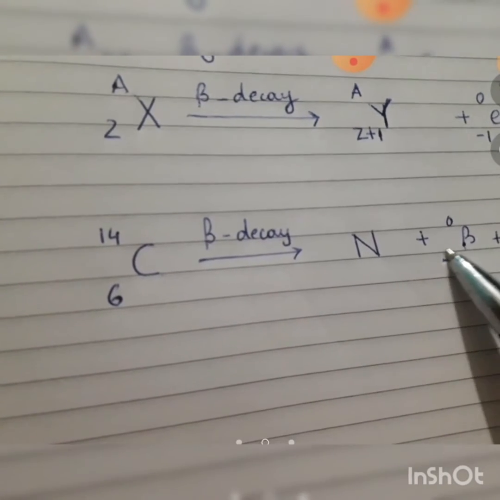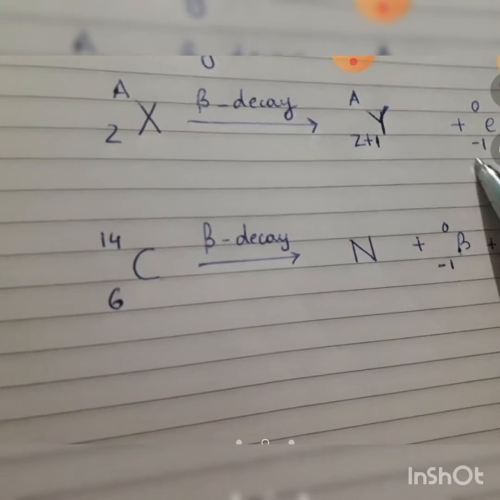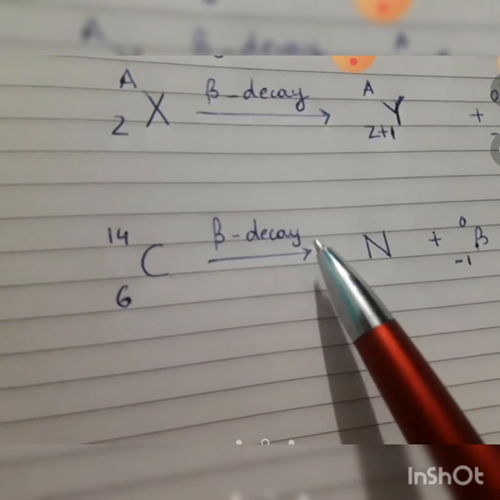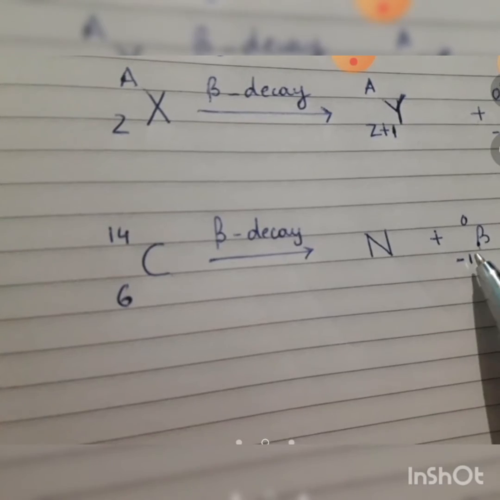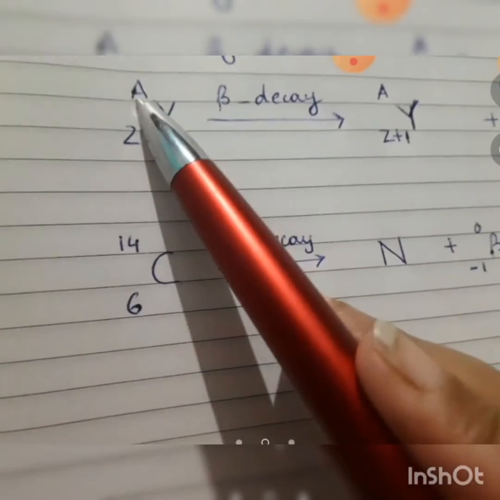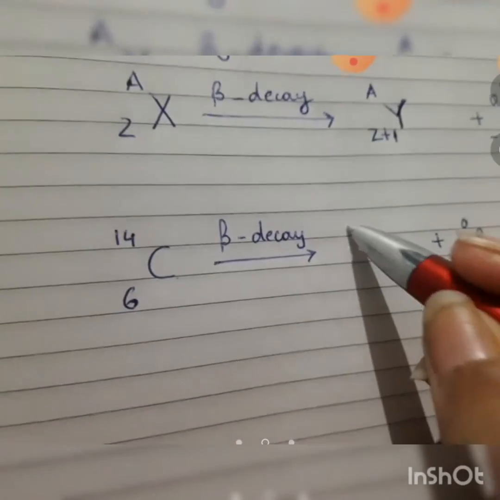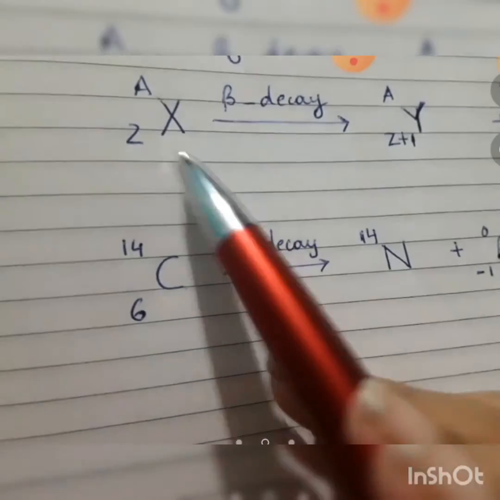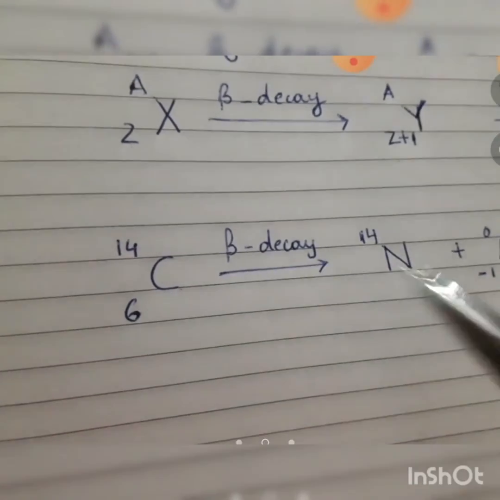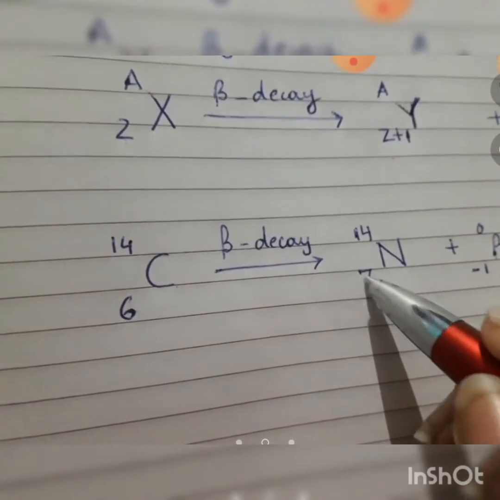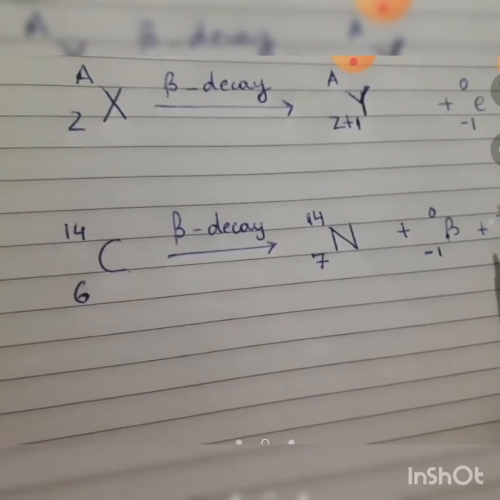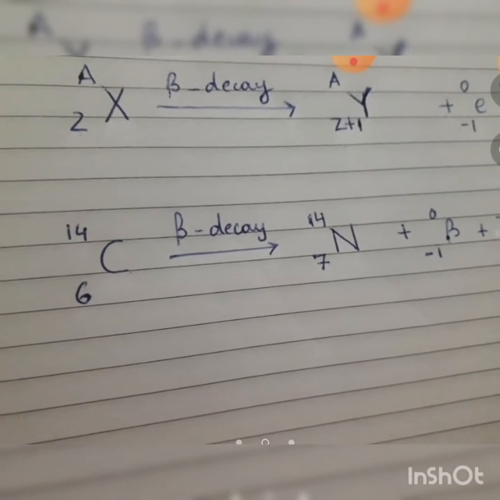We consider this as the atomic number. In case of an electron, this is the charge, but in case of beta decay transformation, we consider it as the atomic number. Now see what is happening. The mass number remains the same, so 14 remains 14. The atomic number is increased by 1 in a beta decay, so 6 changes to 6 plus 1, which is 7. You have seen something new here, the antineutrino. This you will learn in your senior classes.